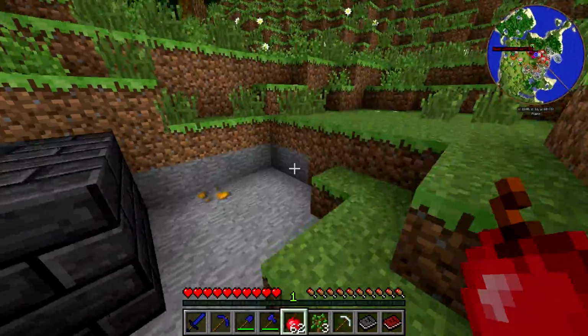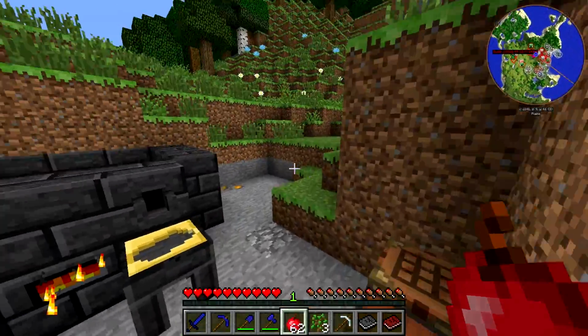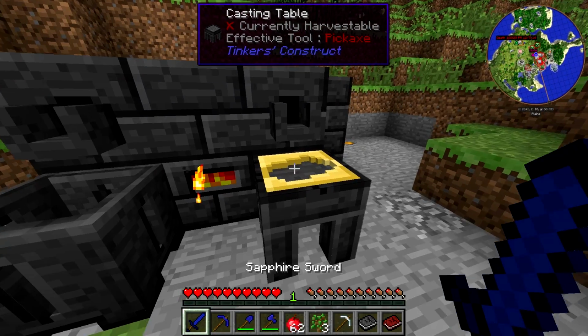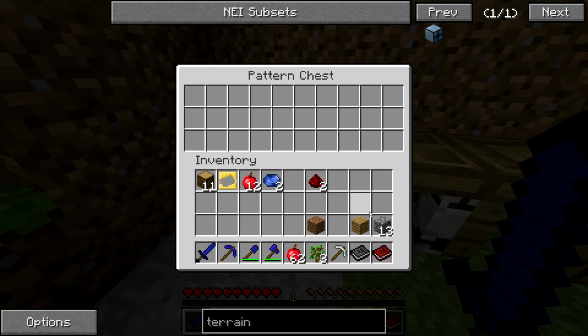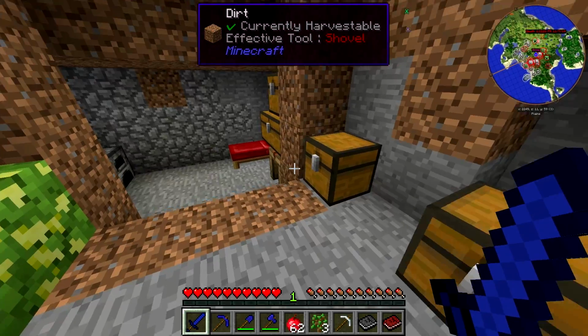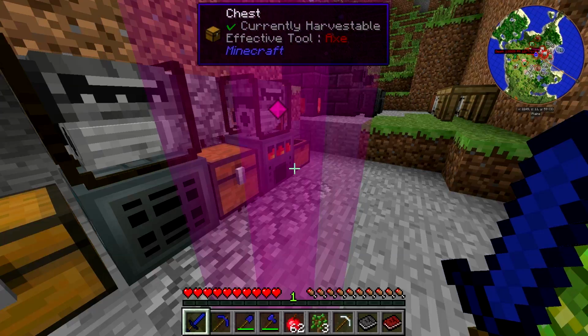So between this episode and next episode, I think what I want to do is definitely go mining and get a whole bunch more resources, just so we can really start getting into things here. But like I said, for this episode, my plan is to get maybe a little bit better of a power source here and get my basic tinker's tools going, so we can start progressing in that.